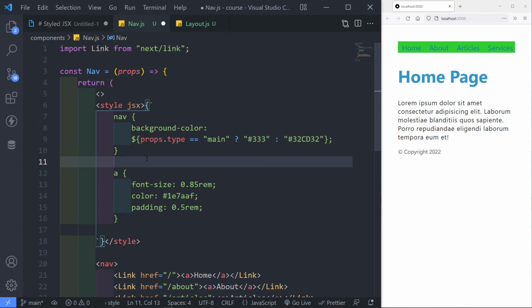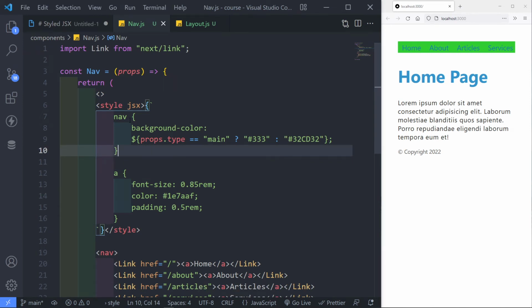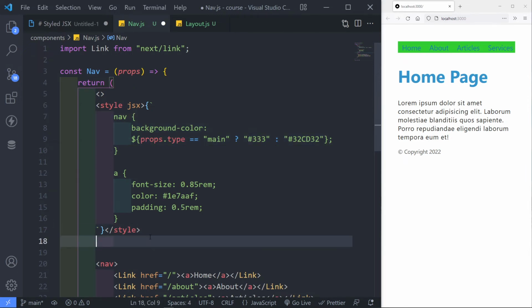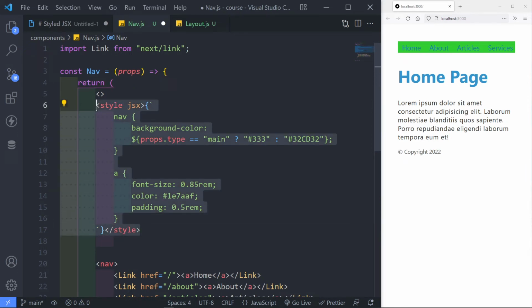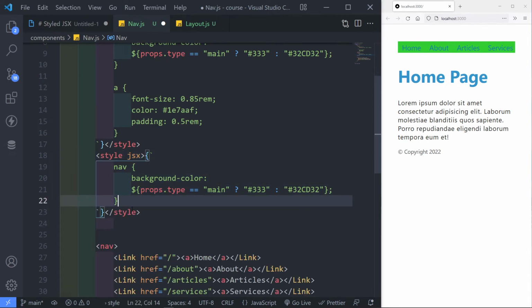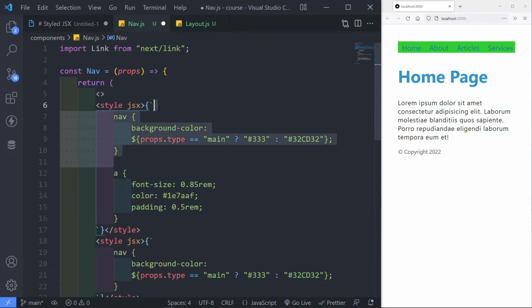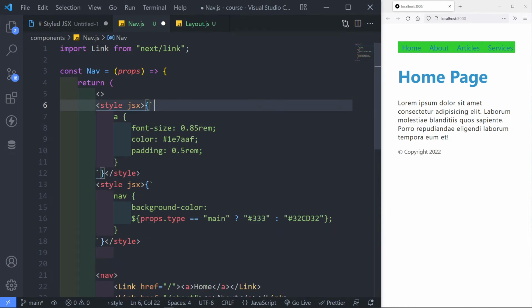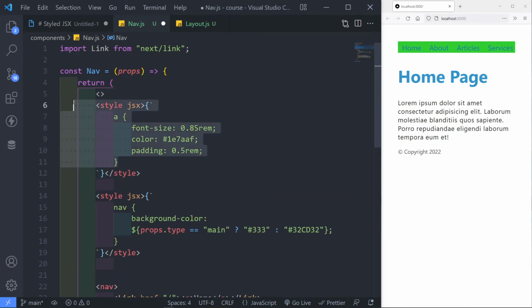Quite powerful. But here is a little bit of a nugget of knowledge for you. If you have something inside your Styled.JSX that is dynamic, you need to just remove it from your Styled.JSX and create another Styled.JSX. Let me just actually copy this down like this, and I'm just going to remove this because this part is static. So this part is static. It doesn't change. It kind of stays the same, but this part is dependent on the props.